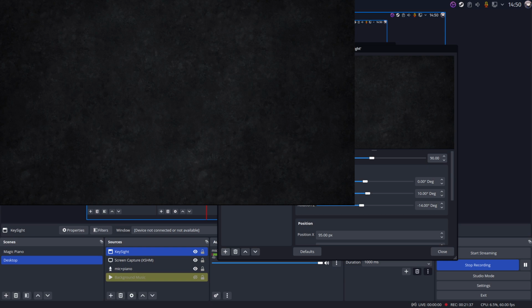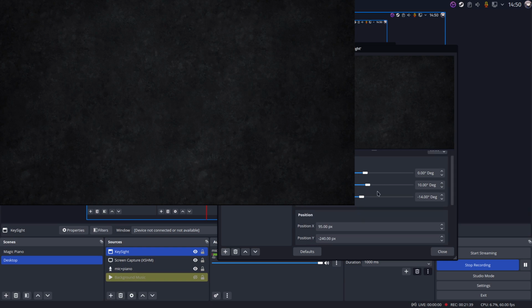You'll get that. And what you need to do is mess around with position. So X position is moving it to the left and to the right. Y position is moving it up and down. Well, there's actually rotation, so it's a bit weird. Just mess around with those sliders until you're happy.